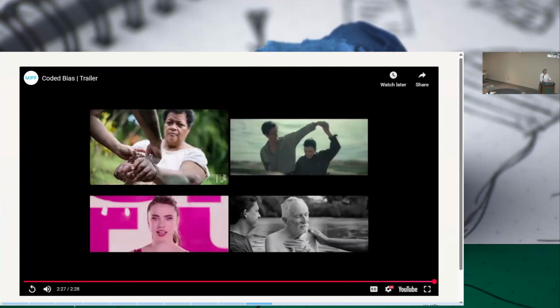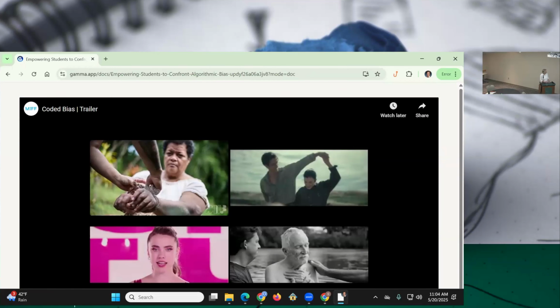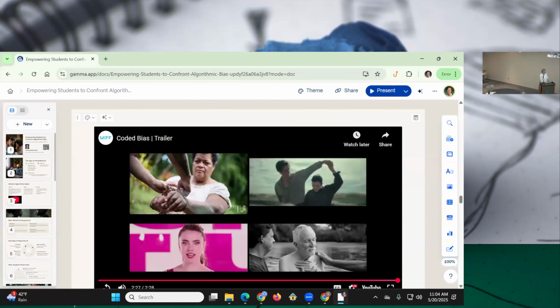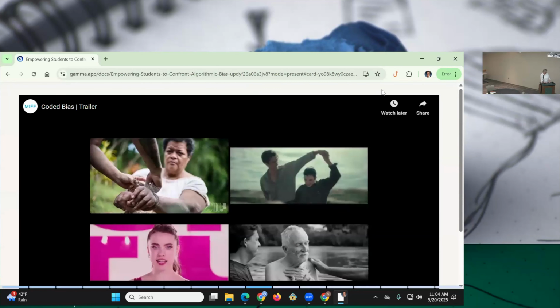People go to the next slide, or if it, yeah. Usually I have to then go out, and let's try now. Yeah. Again, some glitchy things with Gamma. There must be some ways around this, but I haven't figured them out yet.